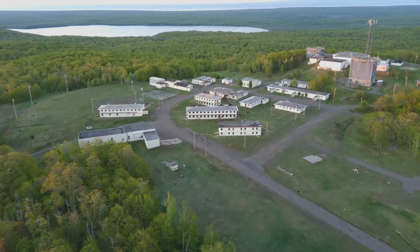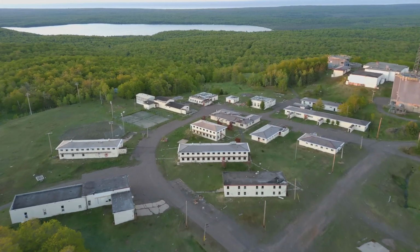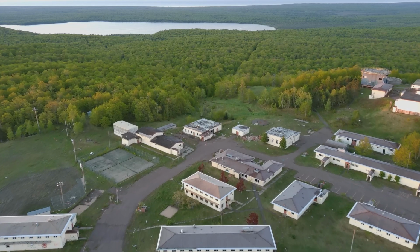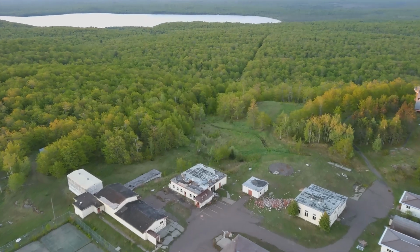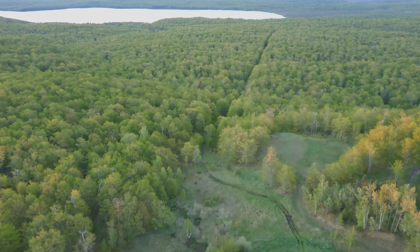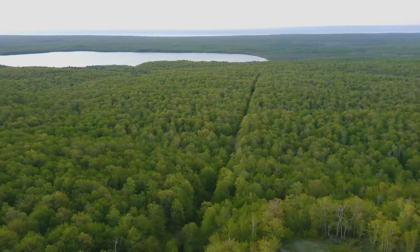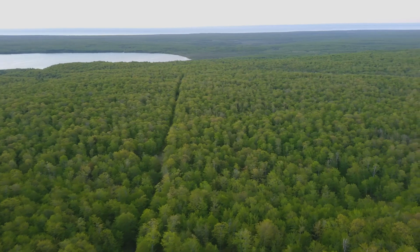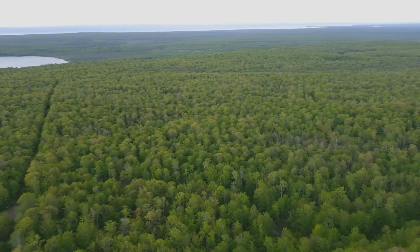Certainly does look a little bit different up here and that early in the morning. The drone camera can do odd things with some of the lighting, but obviously has enough light to see everything that's out there in front of it right now. So right down there below is the commissary. And then actually somewhere out there, right underneath where we're at here, maybe it's in that clearing area, there was actually an old radio site. I think it was also used later on as the youth center, I believe.